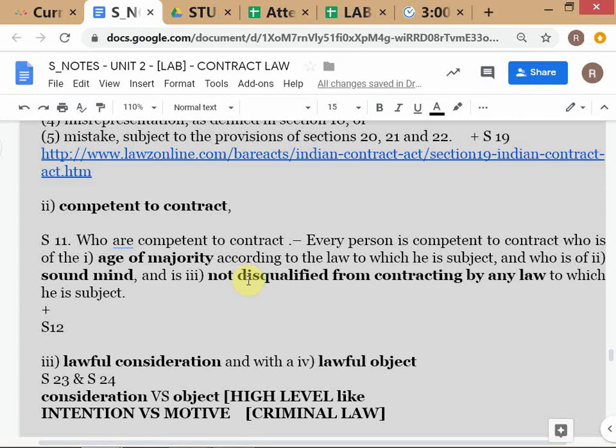The third one again is an arbitrary class. First is age of majority, because we assume that people who are minors are not competent to evaluate, a little bit similar to the unsound mind. People who are minors are not adult enough to evaluate the pros and cons of a particular contract and how it affects their interest. Therefore they are not allowed to enter. Contracts are not enforceable against minors. There are some exceptions when it comes to supply of necessities, but we don't need to get into that. In general, contracts are not enforceable against minors.